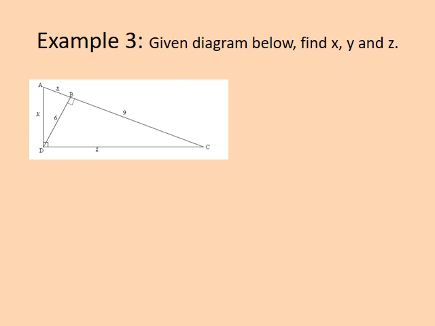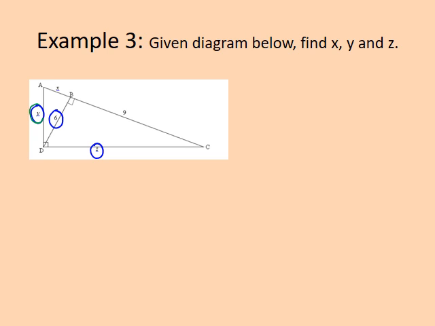In this example, we're going to combine all the ideas that we just did in separate examples. So we're going to look for x, y, and z in the following diagram. In all problems with three similar right triangles, first always go through and circle the things that represent the geometric mean. So y, which is a leg, 6, which is the altitude, and z, which is the other leg of the big right triangle, are our three geometric mean relationships.